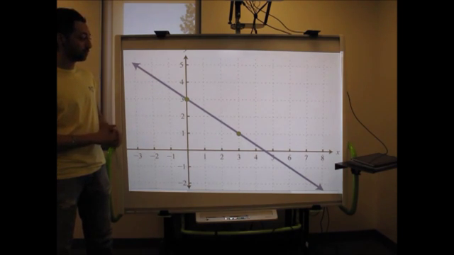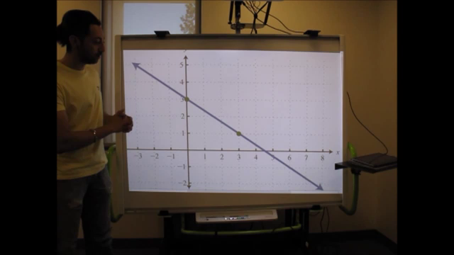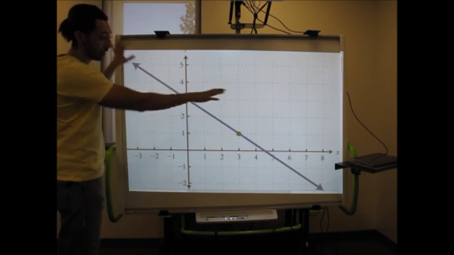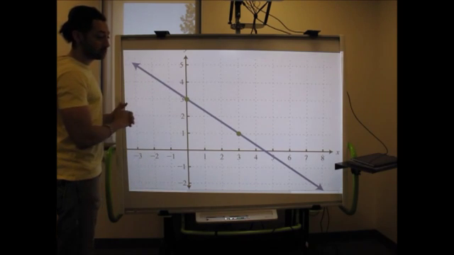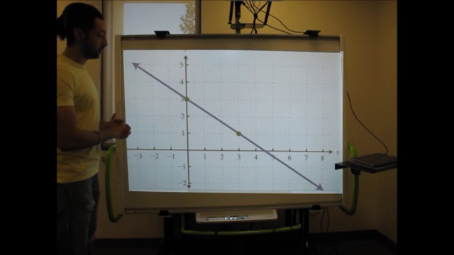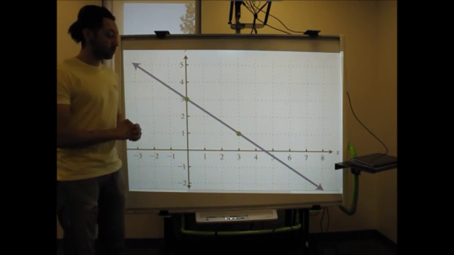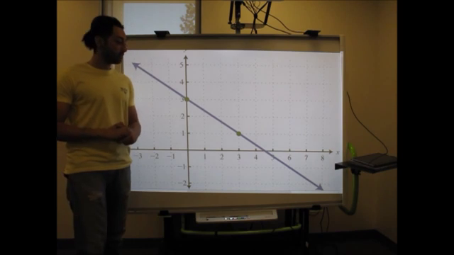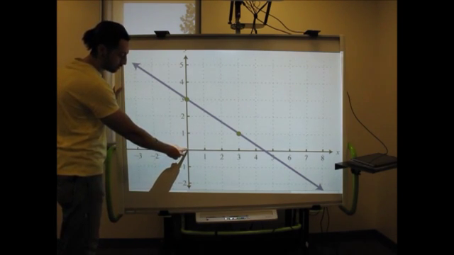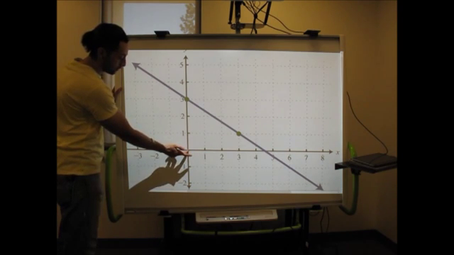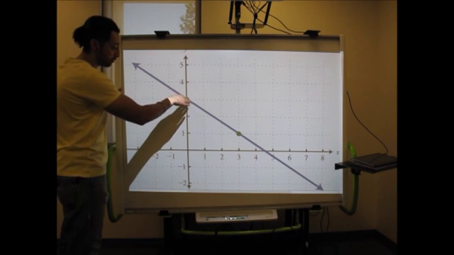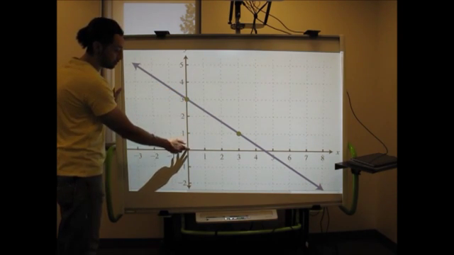Okay, so let's look at the concept of domain and range through a graph. Now I just want to point out that we're looking at a small image of what's going on here. These arrows let us know that this thing goes out in those directions forever. So there's a bigger picture that we want to focus on, not just what we're seeing here. So let's start with the domain, which is all the possible x values that a function could have. Let's investigate this thing. At an x value of 0, let's start at the origin. I could see that at an x value of 0, there is a point that lies on the function. So that x value is valid.